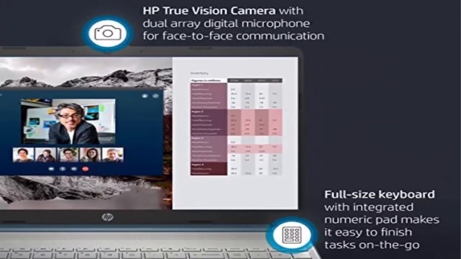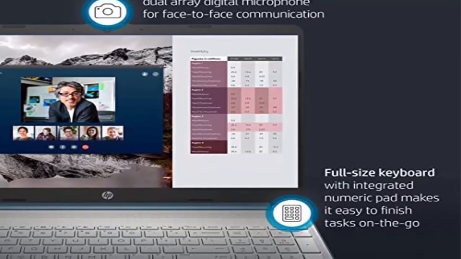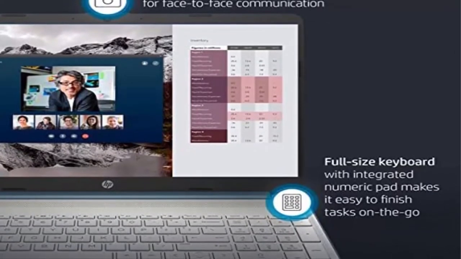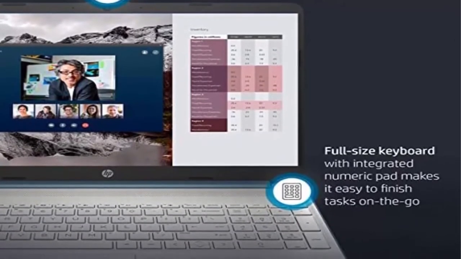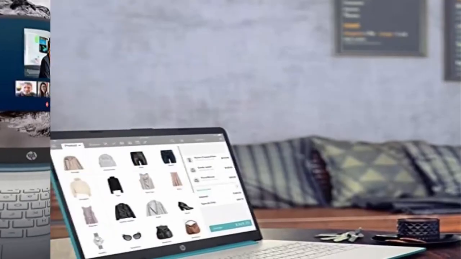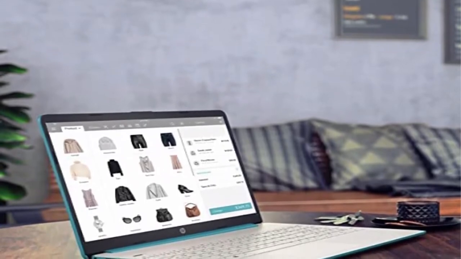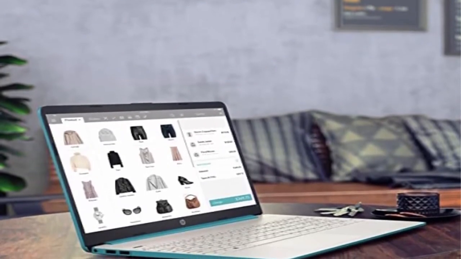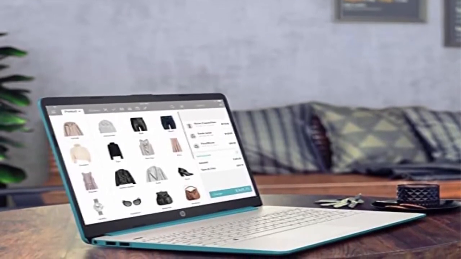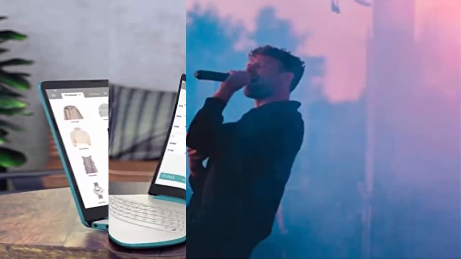16GB system memory for advanced multitasking. Substantial high bandwidth RAM to smoothly run your games and photo and video editing applications, as well as multiple programs and browser tabs all at once. 1TB SSD storage. Boot up in seconds, get to files faster, and have room for loads of files with a lightning-quick solid-state drive. AMD Radeon Graphics.